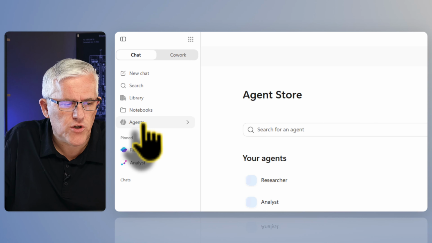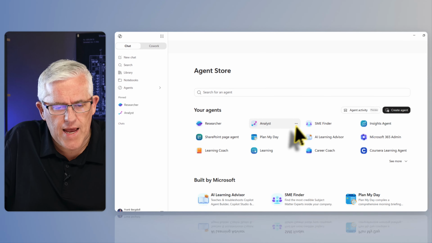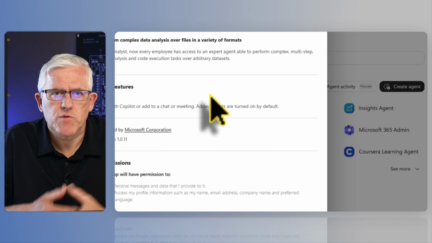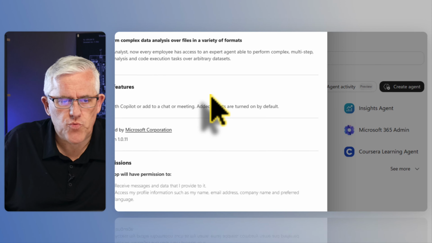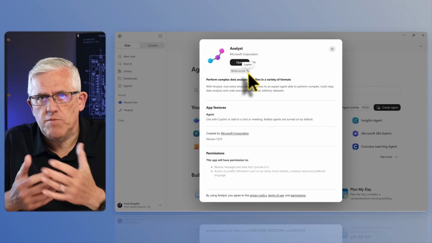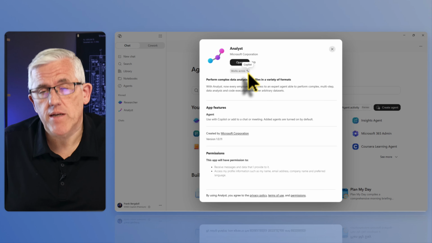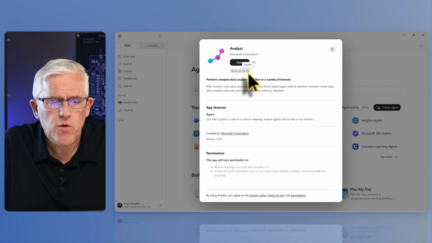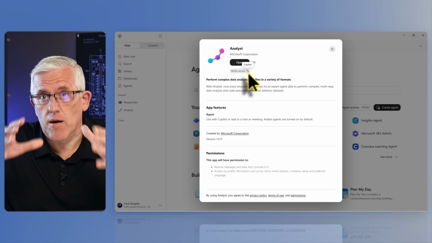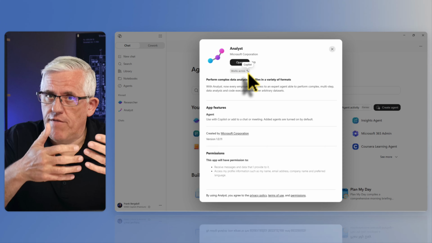Something that I do like to do though is I'll go back to agents and I can go into the about for the Analyst Agent, and it just describes what this agent does and what it works with. So you can see here when it says works across, this means it works across my entire Copilot environment. So it uses the work IQ. We talked about that in a previous video. Effectively, it knows everything about your work environment that you have access to.